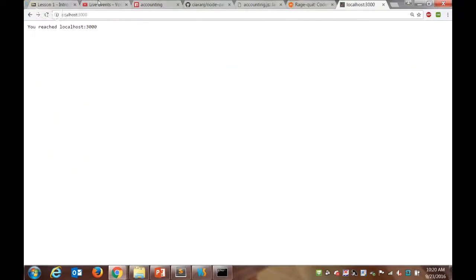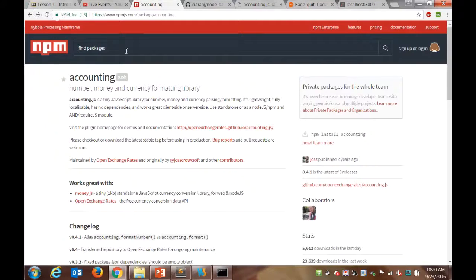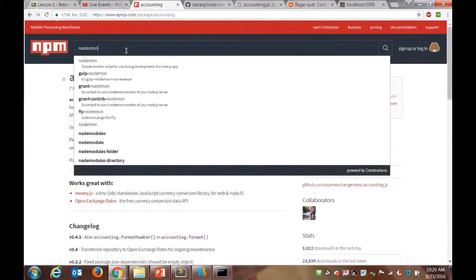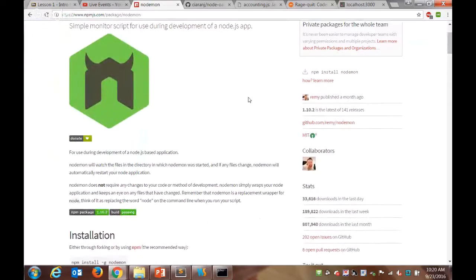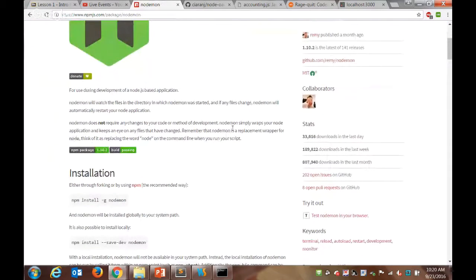I'll bring it up quickly on the NPM site. It's called Nodemon. It's a monitor script for use during development of a Node application. What Nodemon does is it watches all the files in our application, and if any of them have been changed, it will automatically restart for us. Great, that's what we want.